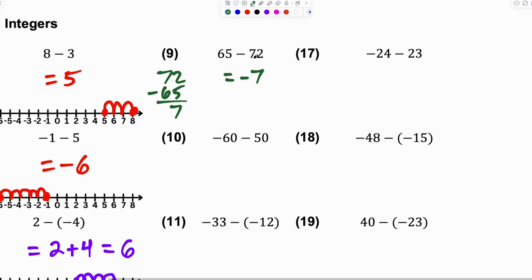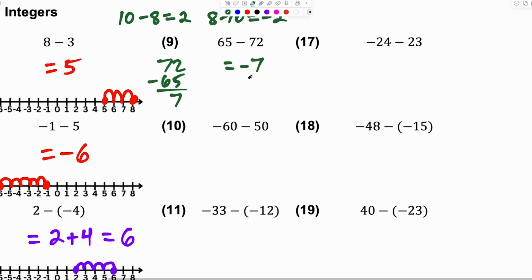Okay, so this is a trick I like to use. I like to do the corresponding subtraction problem with the bigger number first, and then I just put a negative in front like this. So for something easy, let's say I have 10 minus 8 is equal to 2. Then if I say 8 minus 10, that's equal to negative 2. So that's the idea that I'm going to be using here throughout. And now we're moving on here.